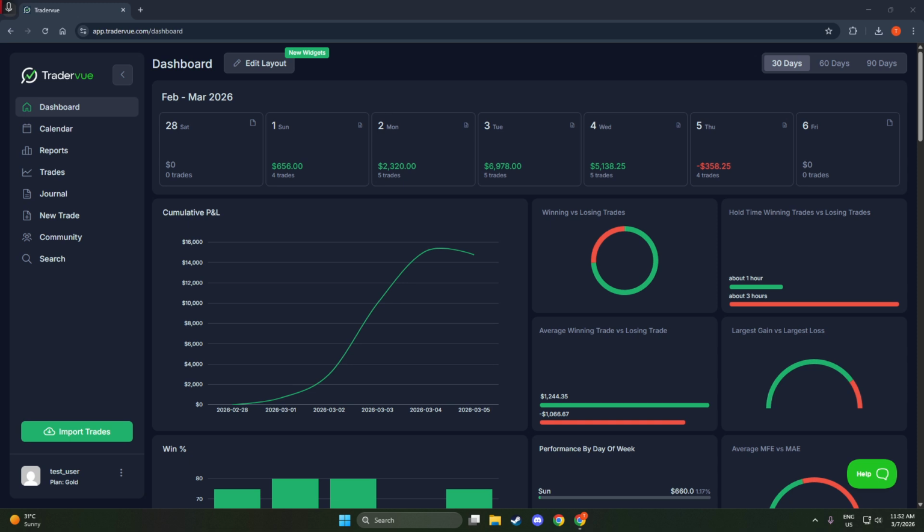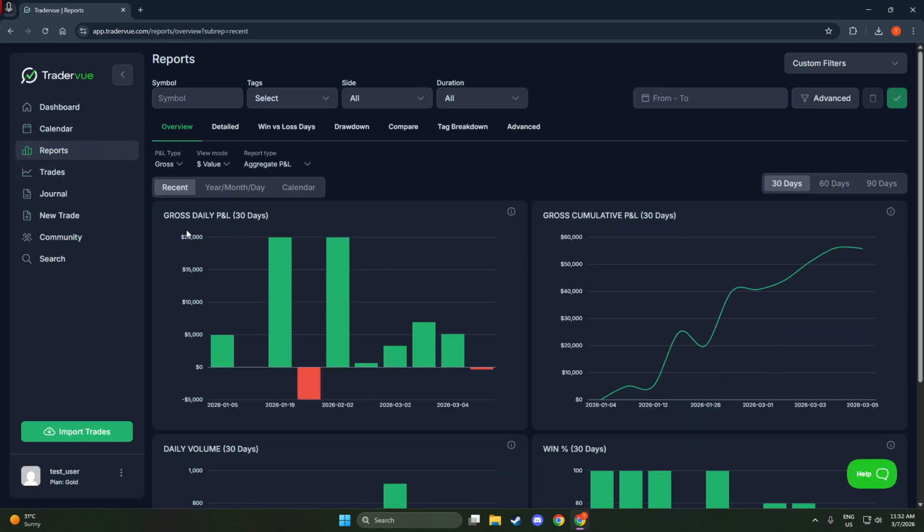First, log into Tradervue. Use your usual credentials and make sure you're in the account where your trades are being recorded. If you work across multiple accounts or data sources, verify that you're in the right workspace so the numbers reflect the trading you actually want to analyze. Once you're signed in, give Tradervue a moment to load your most recent activity. Everything you see in reports is based on the trades already imported and any filters you've previously set.